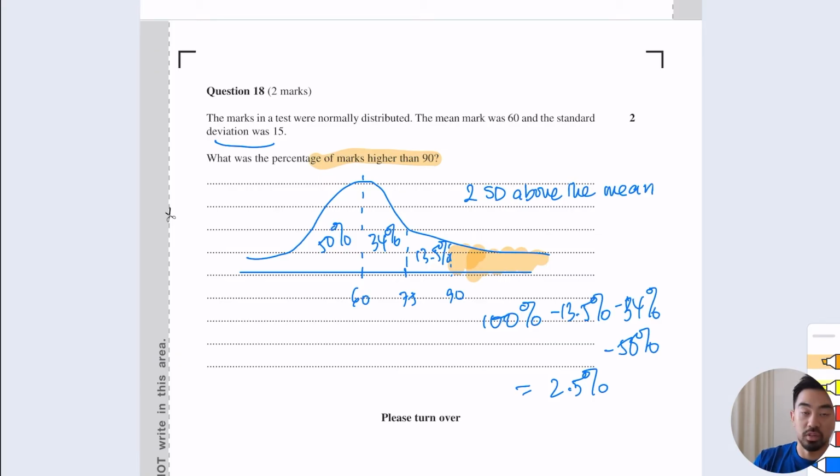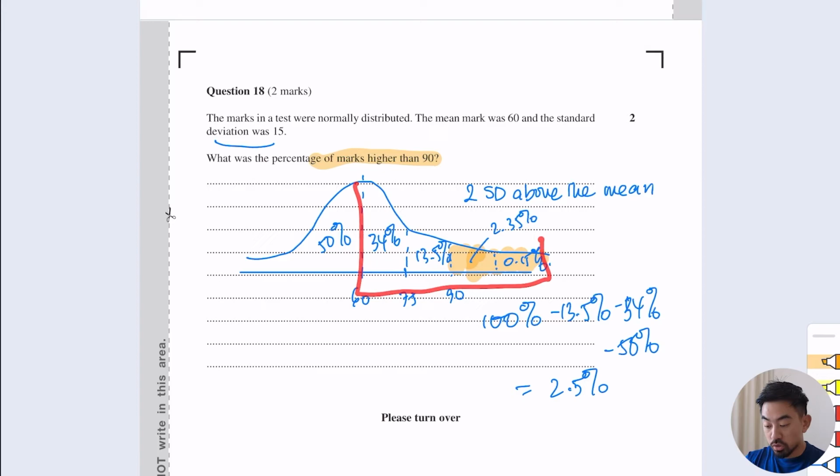Now, just for the sake of showing you how I would do this if it were more. So remember up until here, that is another, now if you've got 2.5% left, it's 2.35% here and 0.15. I would really encourage you to just rote learn this, as opposed to using what you're given on the formula sheet, which is 68, 95, 99.7. It's just much easier to break things down with those four numbers. And you only have to remember half because it's symmetrical.